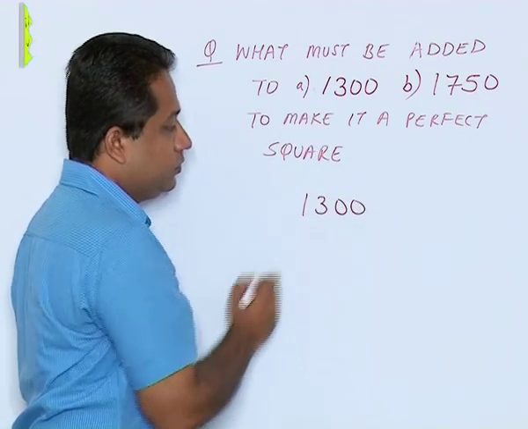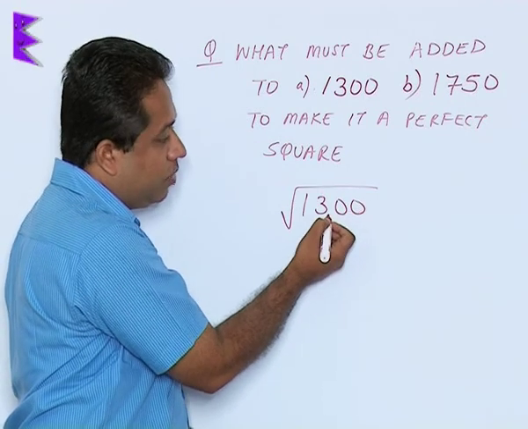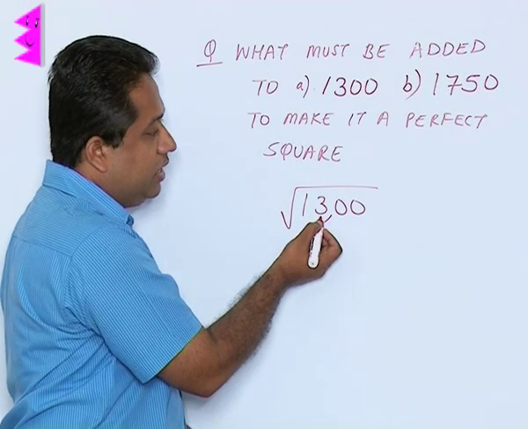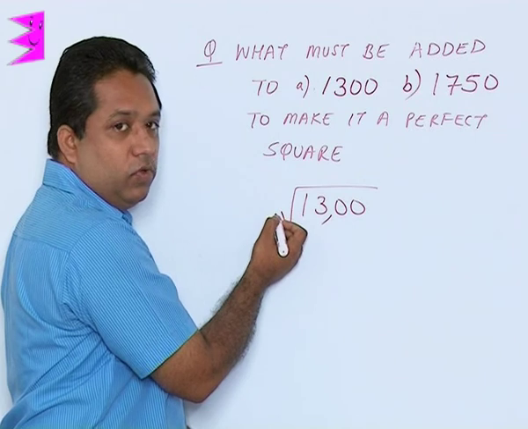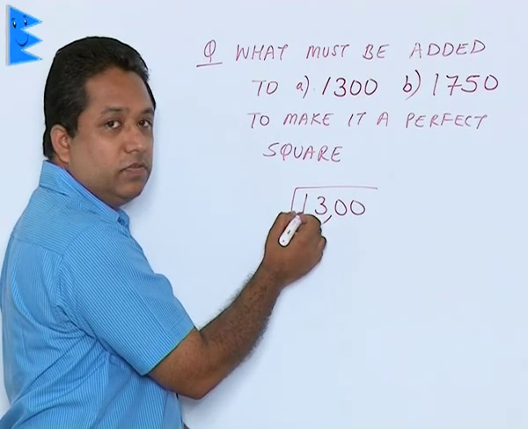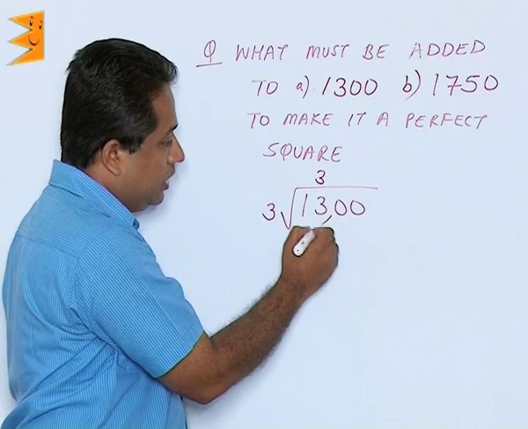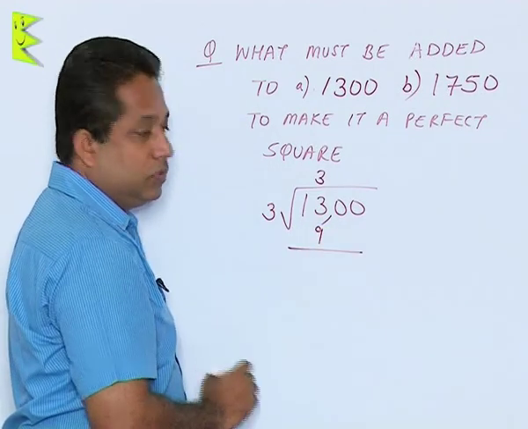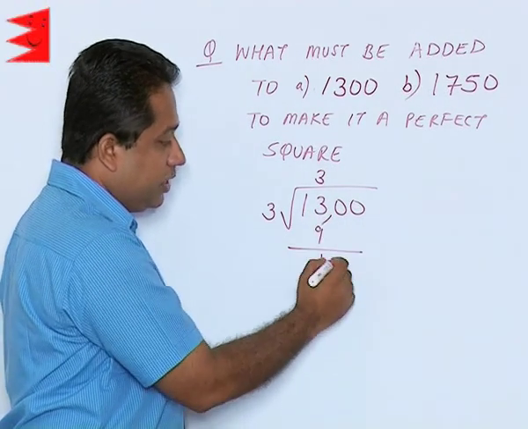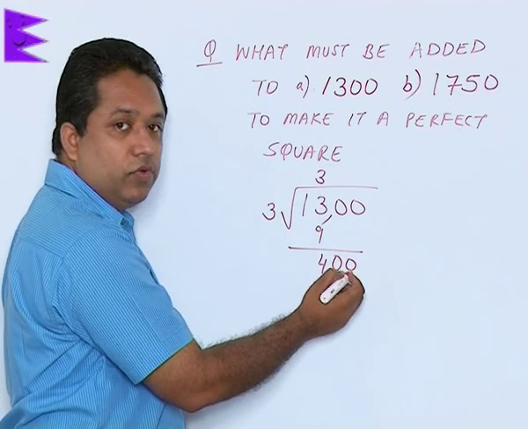We are going to start from the right side, put commas from the right side. Here the number is 13. 2×2 is 4, 3×3 is 9, 4×4 is 16 which is more than this, so we are going to take 3×3=9. Subtract this, we get 13 minus 9, that is 4. Bring down the set of two numbers here, so we get two zeros down. This number becomes 400.